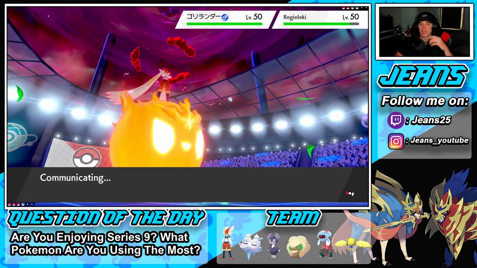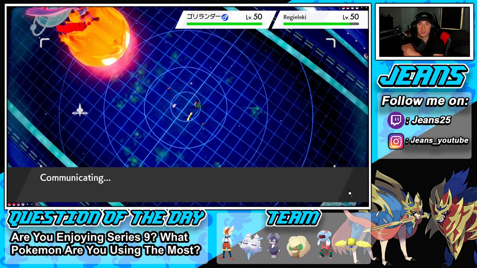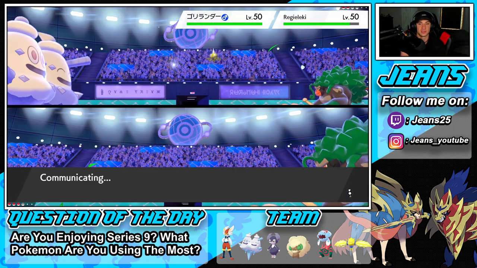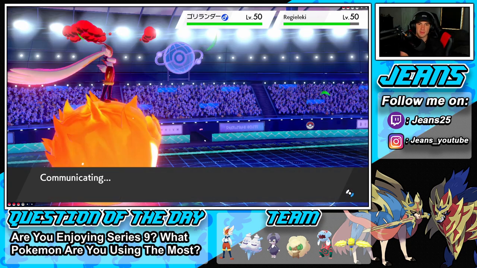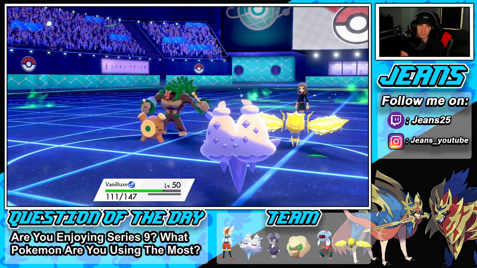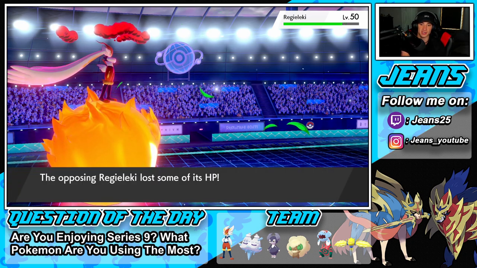We might have Fake Out rocking up against my Vanilluxe. I really don't want to change typings. I think Regieleki's just posing a way bigger threat. He Dynamaxes, so it obviously... Is it Orb? No, it's not Orb. It might be Magnet. Let's see what's happening here. Fake Out's gonna come out here. Okay, that's fine. And Hyper Beam. That's his last-ditch effort right there.